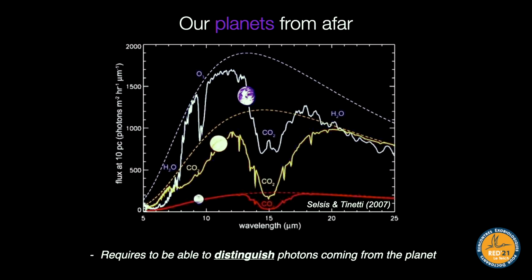In particular, here in the middle, you see that around 15 microns we have this big dip in the spectra of all three planets, the Earth, Venus, and Mars. This dip is due to CO2. Carbon dioxide is very opaque at 15 microns. So it means that we see the upper atmosphere, and the upper atmosphere is much colder on all these planets than the surface, and that's why the flux here is much smaller.